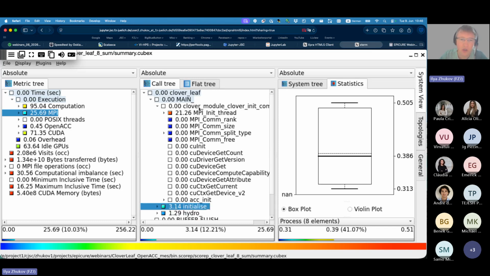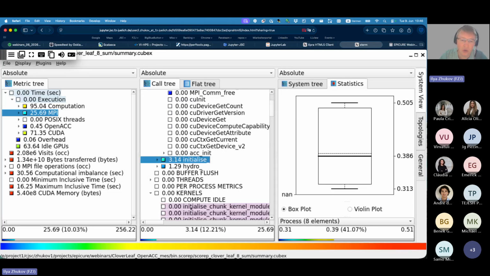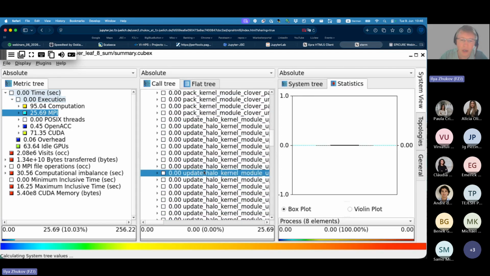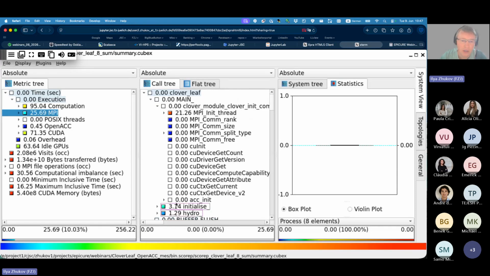You can also find the mapping between OpenACC and CUDA calls. Here is what is executed on the GPUs, and for example, if you click here, you will see what was invoked on the CPU part. So basically, you can map the CPU and GPU parts.